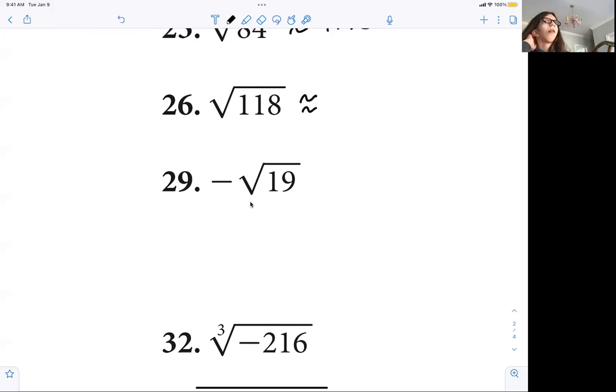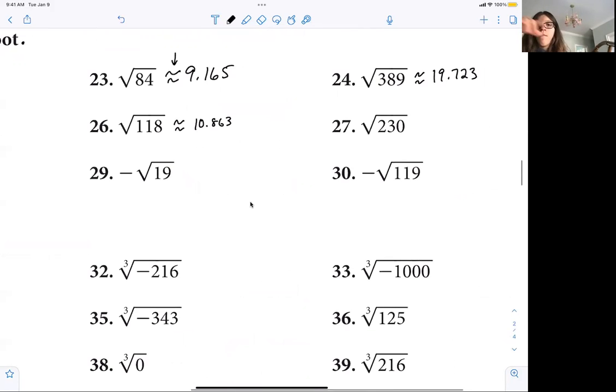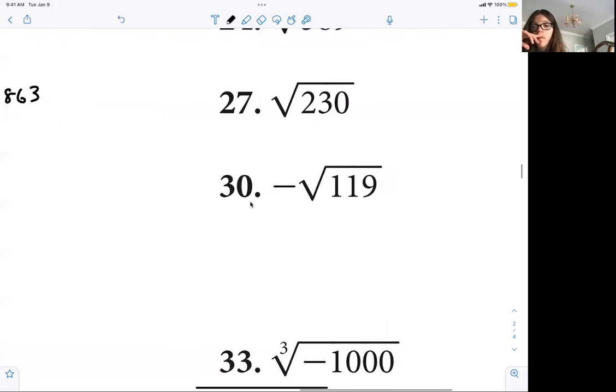How much? Okay, 3 or 2. It doesn't really matter. Do I really care? No, I don't really care. That's why you round to 3 decimal places. So I'm not going to argue over the decimal place. 10.863. Everybody's good with that? Brennan? Anybody else? Square root of 230.